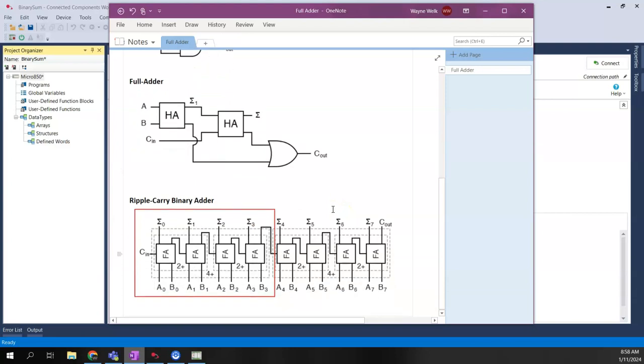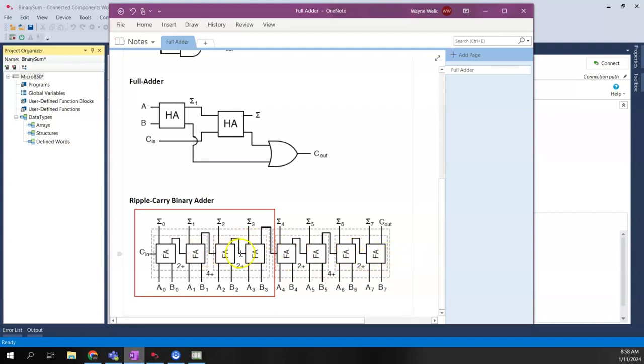The reason why this is a good example for a user-defined function block is we can string these full adders together to make what's called a ripple carry binary adder. The output of the first full adder gets sent to the second full adder, to the third, and to the fourth, and the fifth, and so on and so on.